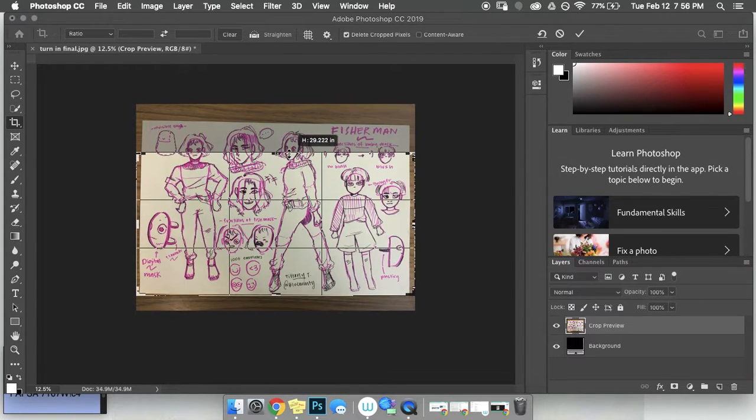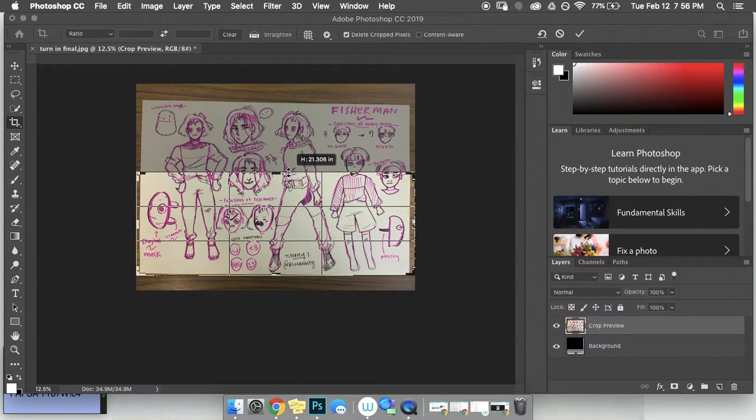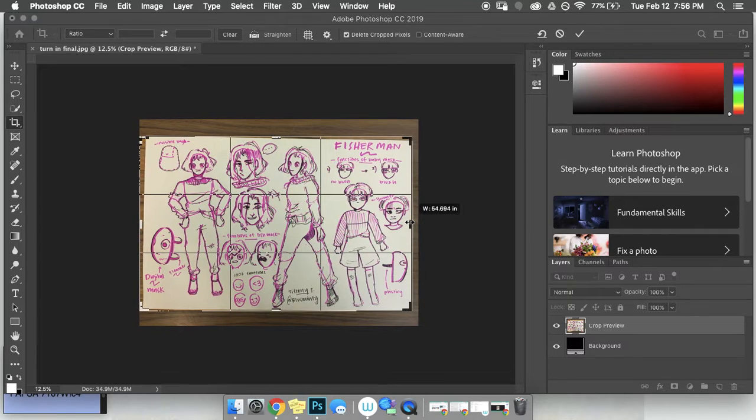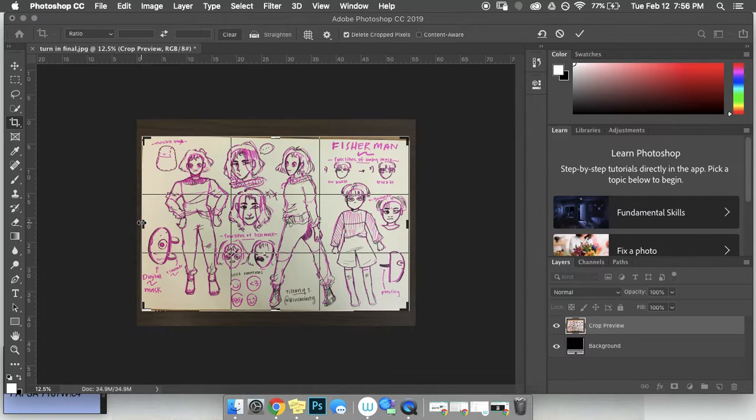And the part that's clear where there's the grid, that's actually the part that you're going to save. So I'm just going to bring it in. It doesn't need to be perfect, but just to bring in and cut off the excess that I don't really need. So that looks pretty good to me. It's not perfect, but it's all we really need to do.